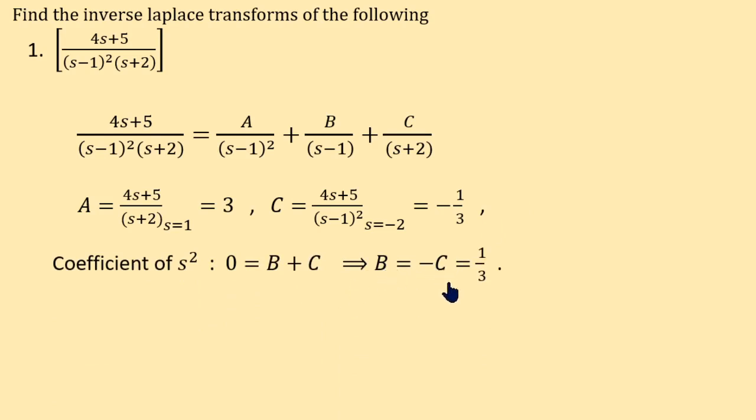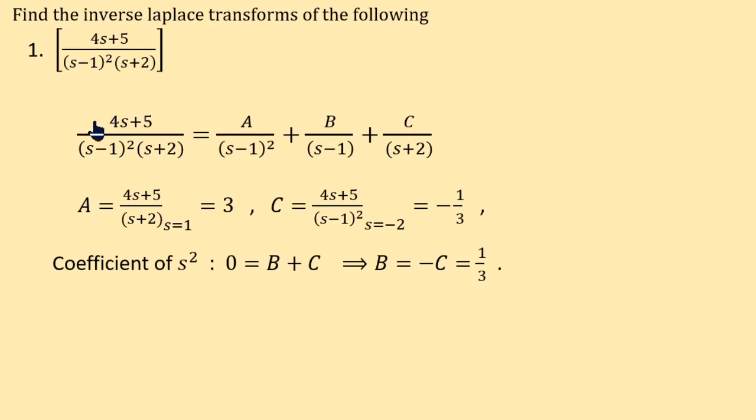So b equal to minus c, and hence b value is 1 by 3. Once again I repeat this. See, if you multiply throughout by (s minus 1) whole square into (s plus 2), here a into (s plus 2), that means degree 1 term, b into (s minus 1) into (s plus 2). So s square into b plus something. Here c into (s minus 1) whole square, (s plus 2) cancel, c into (s minus 1) whole square. So s square term is c. The coefficient of s square in the left hand side becomes b plus c.